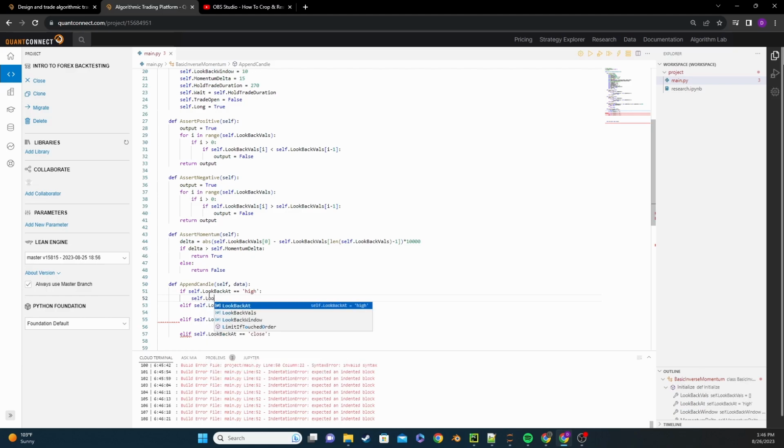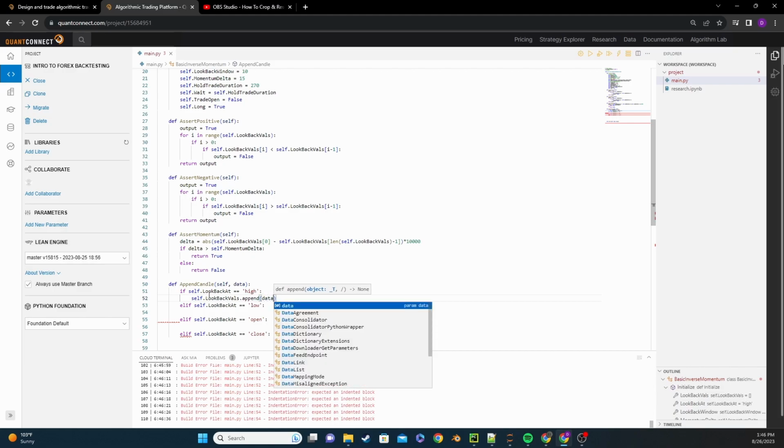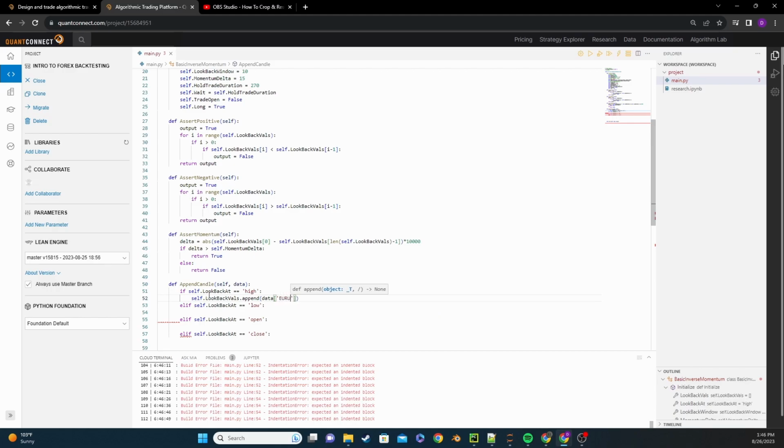And now here again, we want to append a value to the look back values based upon what portion of a candlestick we want to look at. So now this is an interesting part: okay, how do I get the data? So I know I want to append it. What does it look like if I'm using QuantConnect to interact with the data on data? Well, it is going to be data, and then kind of like a pandas data frame, you're going to come in here and basically say, hey, what is the kind of key that I want to interact with? So that's the key right there.